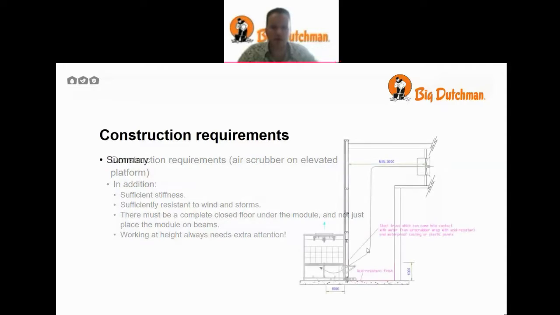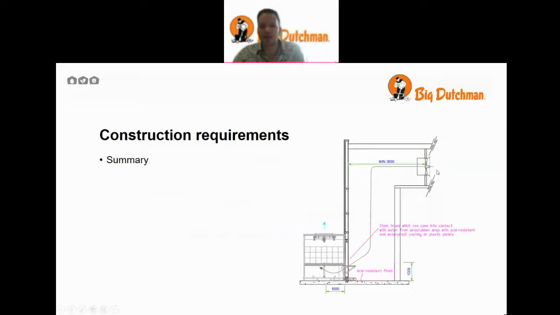Summarizing the pressure chamber, we can see here on the top of the picture, there should always be a minimum of 3 meters distance between the fan and the air intake. The area has to have at least 1 meter of coating applied underneath the air intake. The floor of the pressure chamber has an acid-resistant coating as well, and 1 meter against the wall.